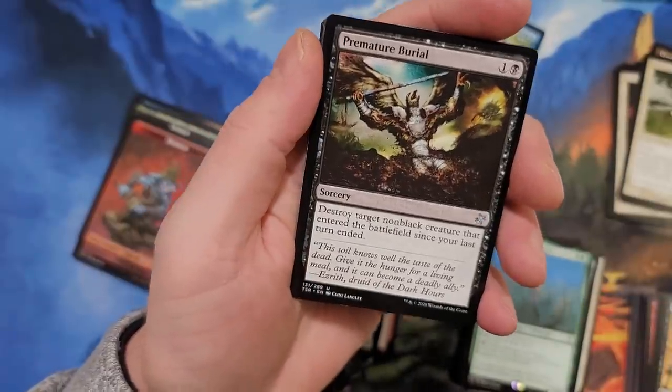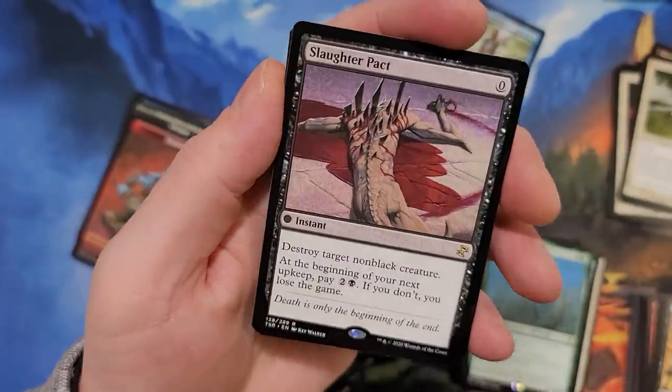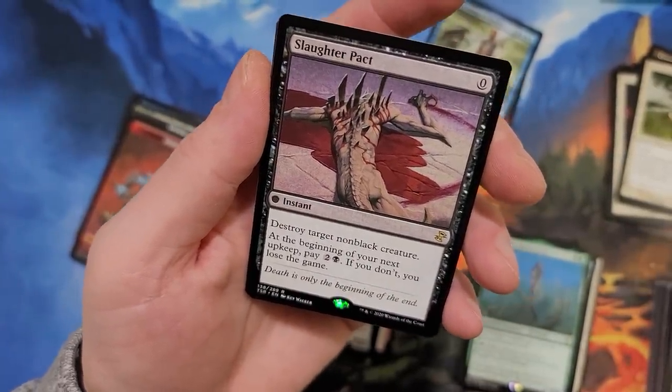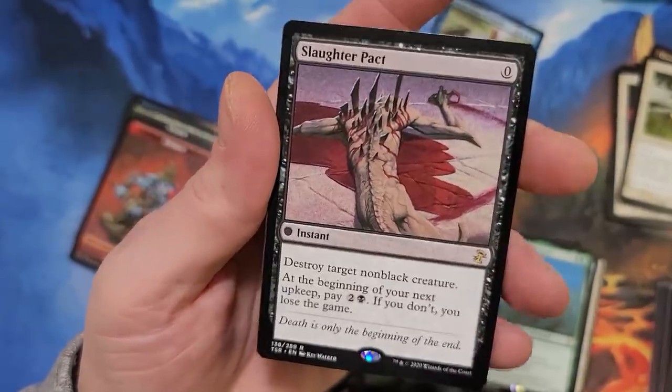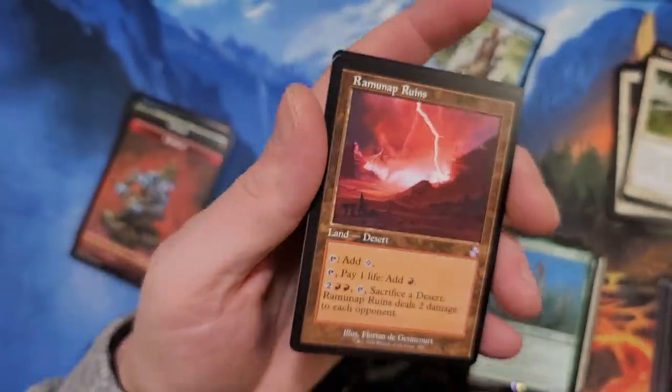All right. We got the old Burial. Don't ask why I'm talking like that. All right. Riders on the Storm. Slaughter Pact. Cool card again. Man, we're doing good in black right now. Destroy target non-black creature. All right, not bad. Ramming Up Ruins. I wanted this one.